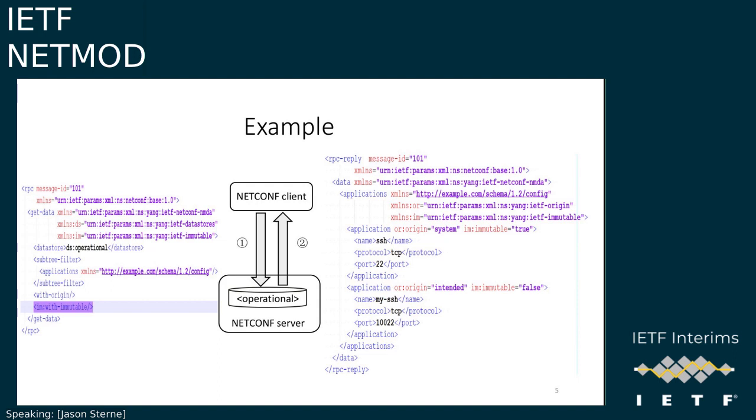So first on Jan's. The draft at the moment is not completely prescriptive about which situations a server is allowed to change the immutability of a node, or change the value of an immutable node. I know the draft gives examples. It says it shouldn't change a value of an immutable node, but it's allowed to. It shouldn't change whether a node is immutable or not, but it's allowed to. And it says it should only be done for things like software upgrade and license change.